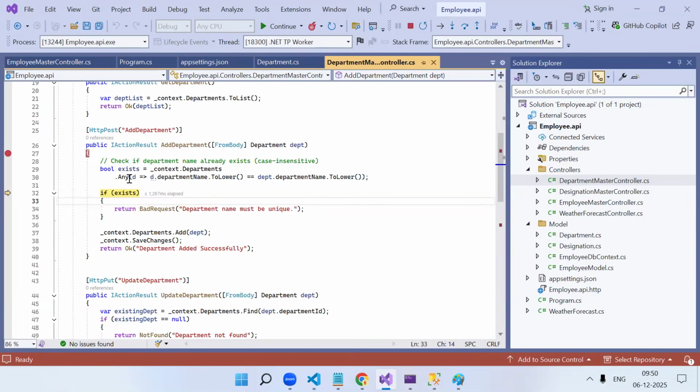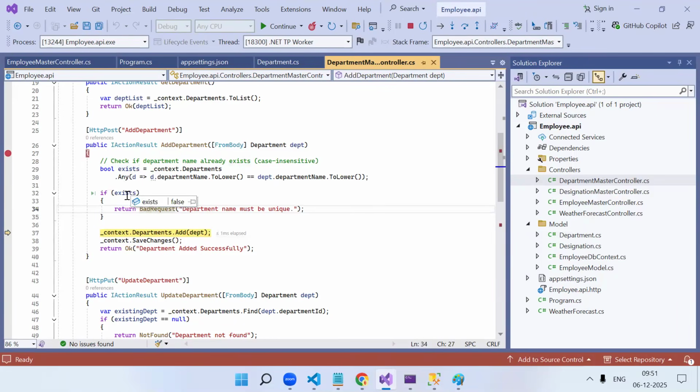Okay, so any. You remember, you know this? Any? Yes, sir. Okay. With single or default or first or default, we get null. But with any, we get false. So if it is false, see, now our code got broken, right?